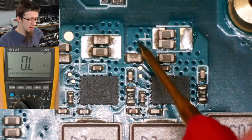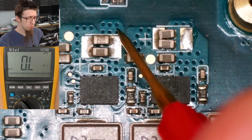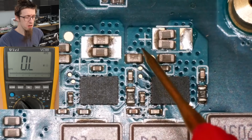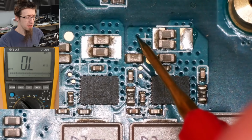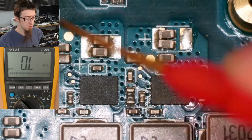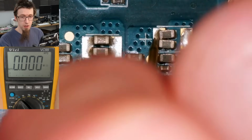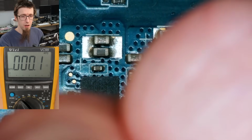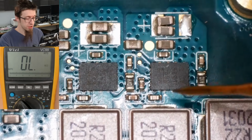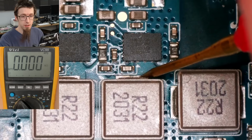And we also know that that is going to be a positive as well, because if this was a positive, then these two would be connected. Usually, you expect to see a mirrored layout. So if it's positive here, then they would put the positive there, so they don't have to do two sets of pads, but whatever. Anyway, so if we check here, we're going to find that we're shorted here as well, which we are. So now what I want to do is I want to measure on the other side. So let's measure at this inductor and see if we have the same resistance.